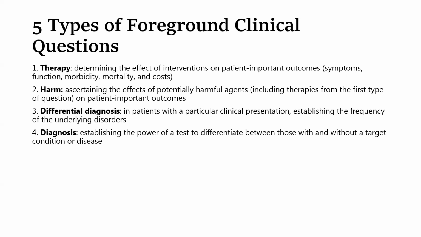Diagnosis questions refer to establishing the power of a test, such as a blood test, an ECG, or imaging test, etc., to differentiate between those with and without a target condition or disease. Prognosis questions estimate a patient's future course. For example, for a certain disease, what would be the expected lifespan?